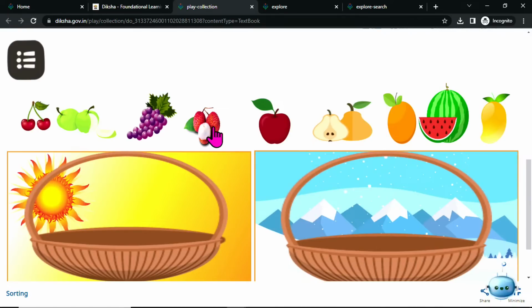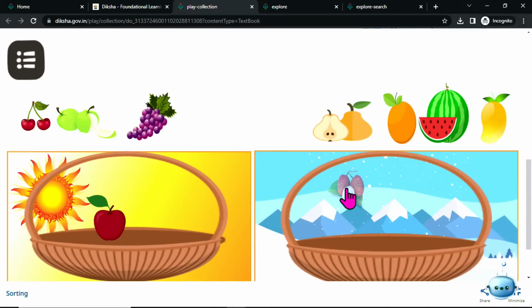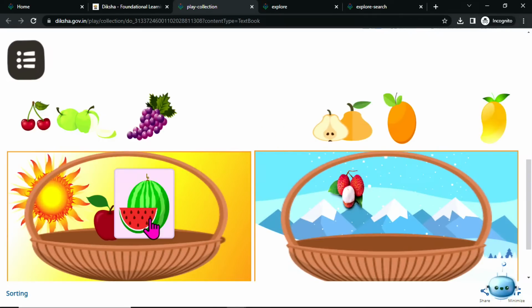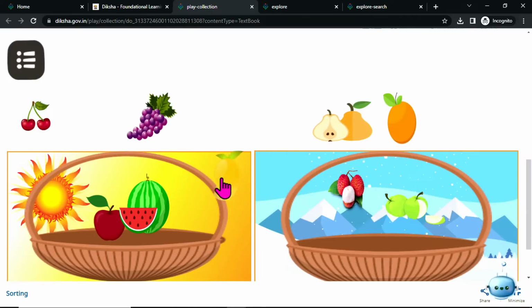But nowadays we get a lot of fruits in all the seasons. So taking up this activity, we can make children aware of the season of growing or ripening of a particular fruit, and why these fruits are classified as summer fruits or winter fruits. So can we drag the fruits in the appropriate basket? And we can do wrong also, to see what happens when we put a wrong fruit in the wrong basket.